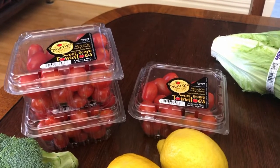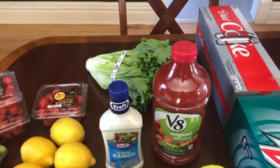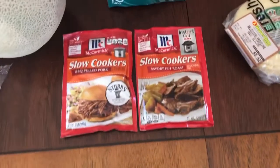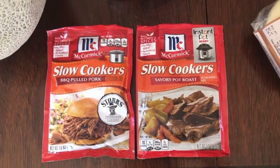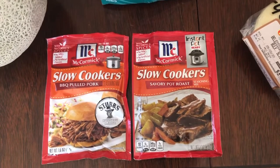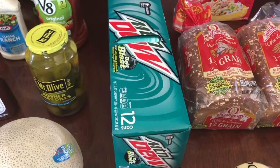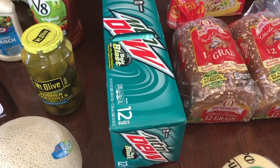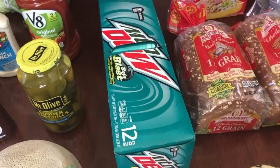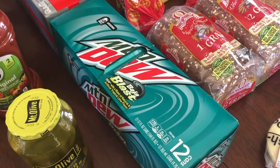The grape tomatoes were $1.99, which is like half off — a super good price. The leaf lettuce you will see in another video where I'm going to use it with some deli meat. With the meat in my freezer I bought these two seasoning packets — one for the pork, I'm going to make barbecue pulled pork, probably not this week maybe next week. But this week I am going to be making pot roast with potatoes and carrots and celery. And this Baja Blast was my husband's request — he tells me it only is in stores in the summer so he looks forward to it. He is a sugary drinks kind of guy. He likes tasty drinks and that's all he ever asks for from the store.